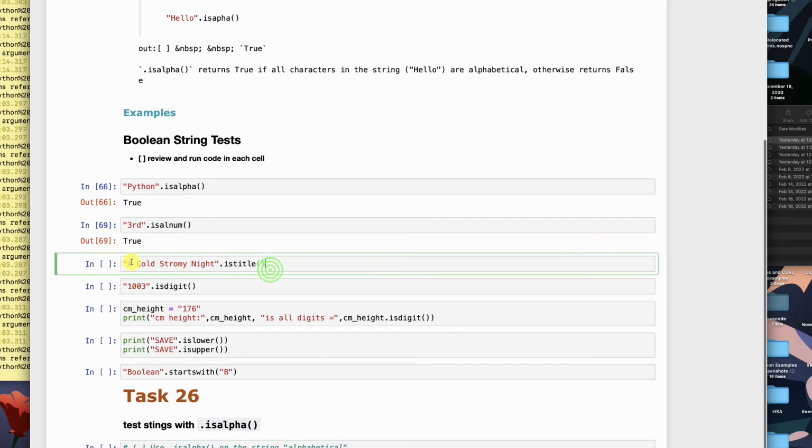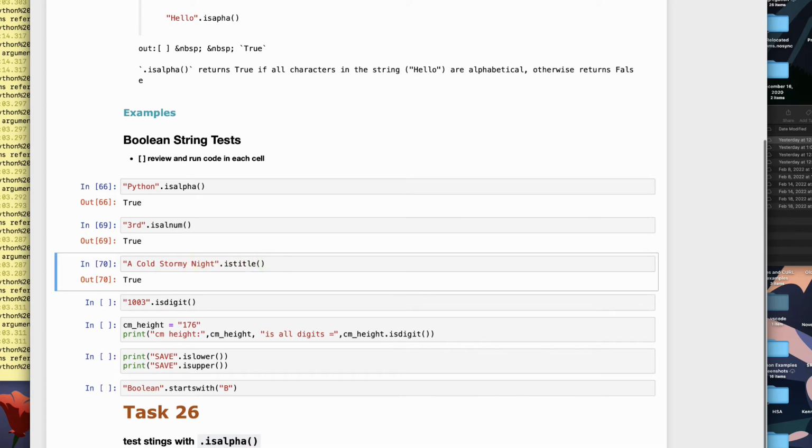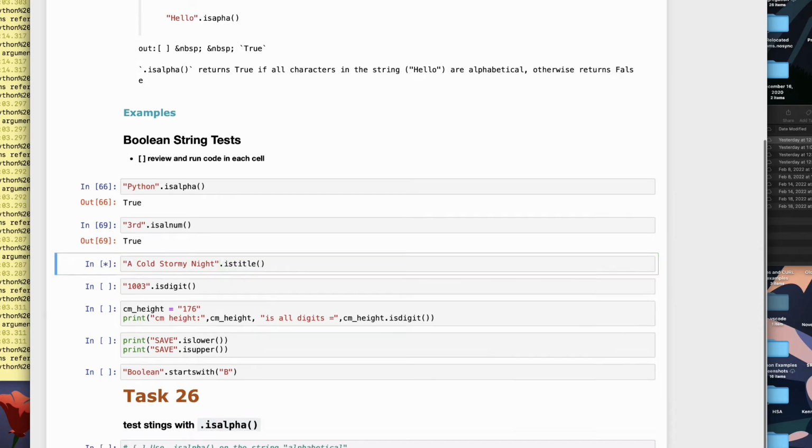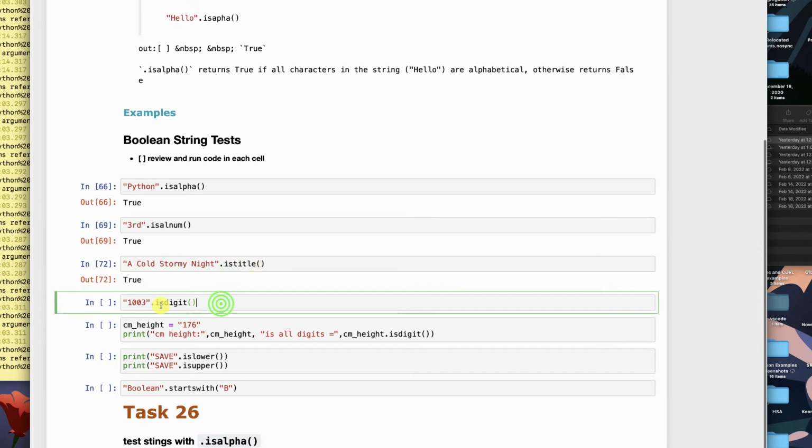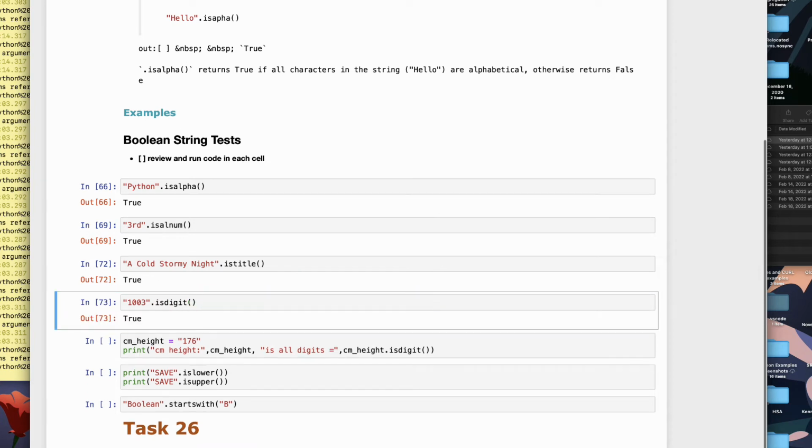If I do a cold, stormy, look at that, stormy night, and I run it, I get true. If I do istitle, so title case checks to see if the first letter of every word is capitalized. In this case it is. isdigit says true.